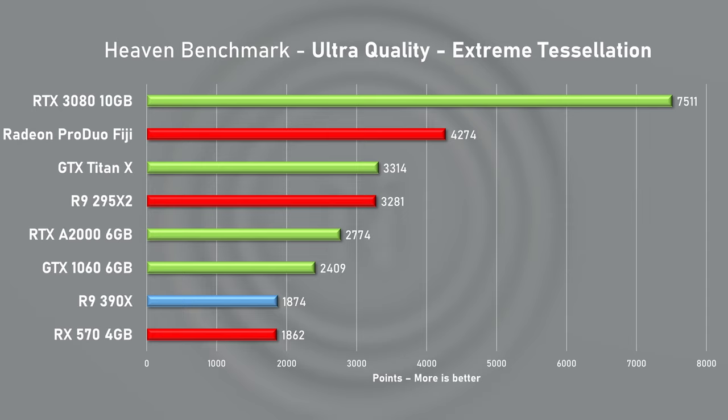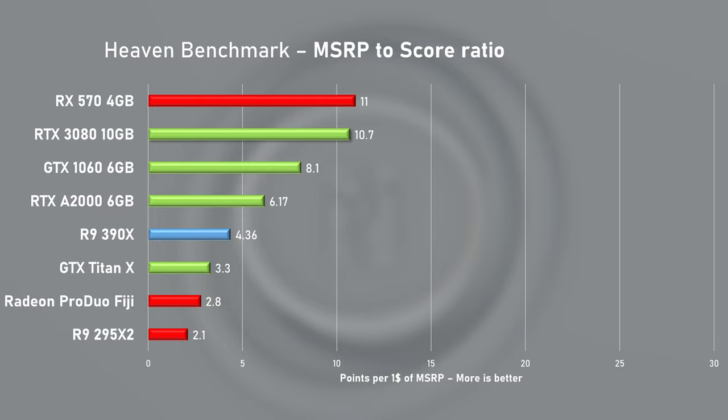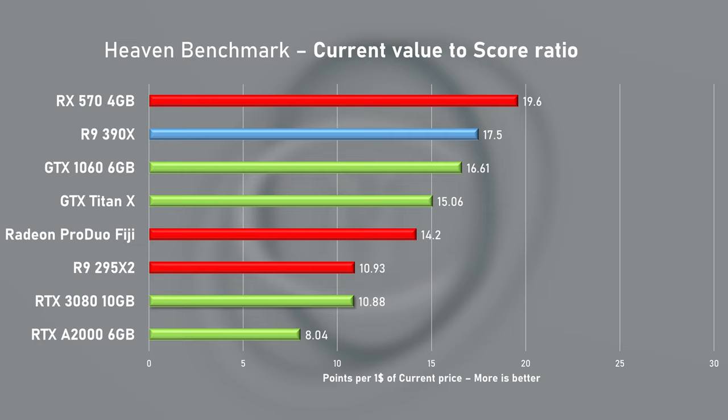Here, I divide Heaven's score by the average GPU power consumption. No surprises here. The R9 390X barely hangs at the bottom of the graph with just 7.6 points for every watt it used. Oh man, there is no relief for the 390X. The MSRP to score ratio of 4.36 is very low and puts it into the nope, not worth it category. Finally, when considering second-hand value, the 390X actually scores well, and with 17.5 points, it ranks above the GTX 1060. Better move on to some game testing.